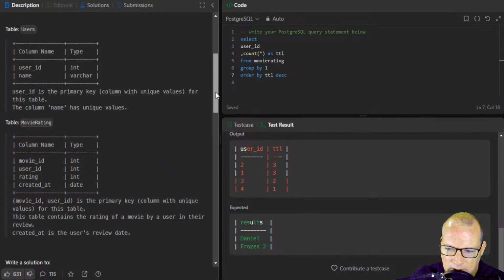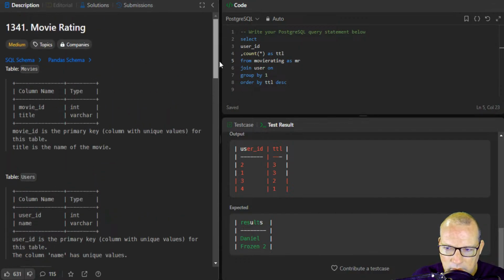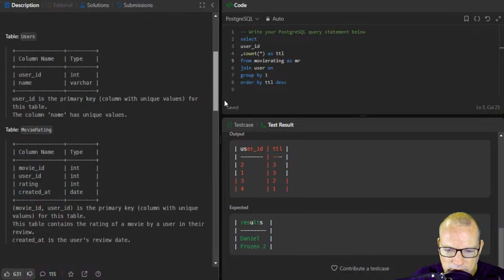So now we have another. So we need to bring in a join, user on, as MR because we have movies, we have users, and we have movie ratings.